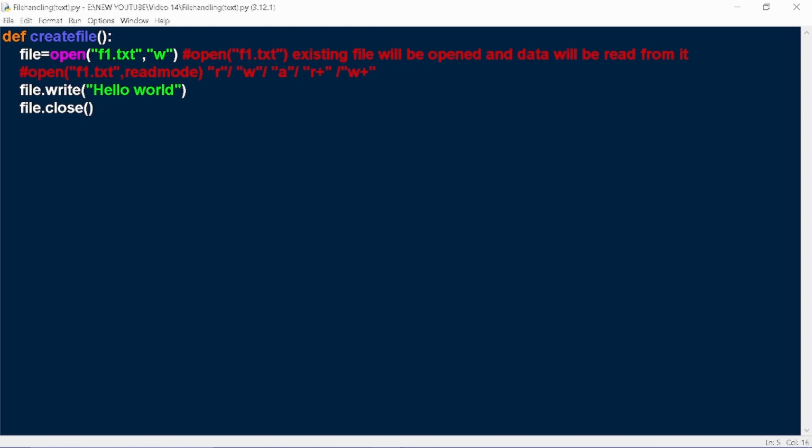It is compulsory to close that file. If I run this now, I should write create file to run this, so that I will not need to enter the function name in the Python shell.